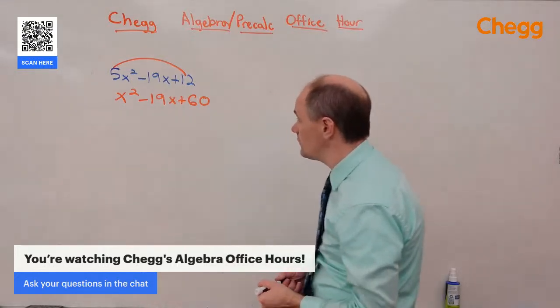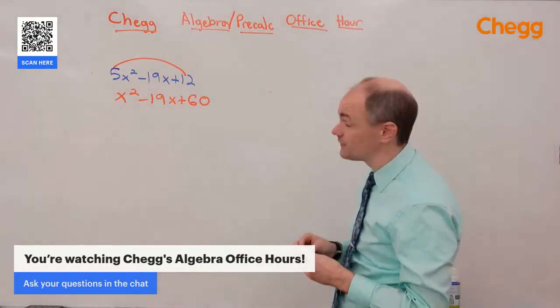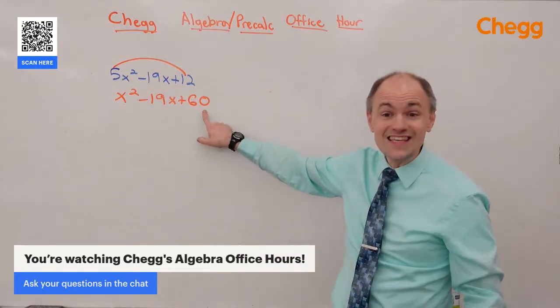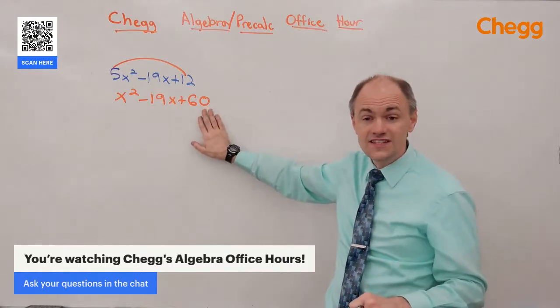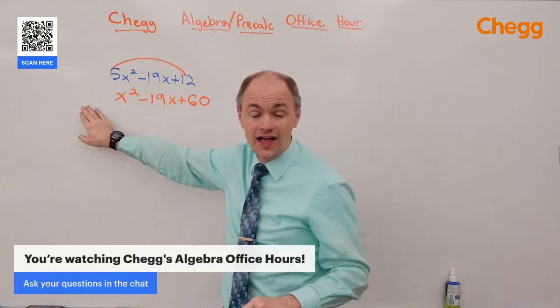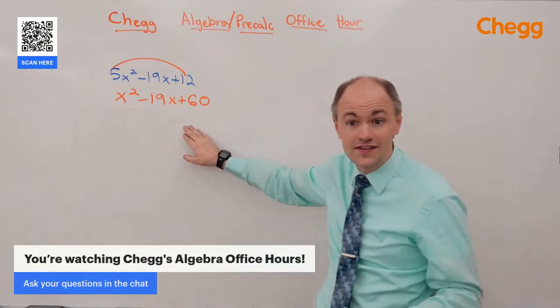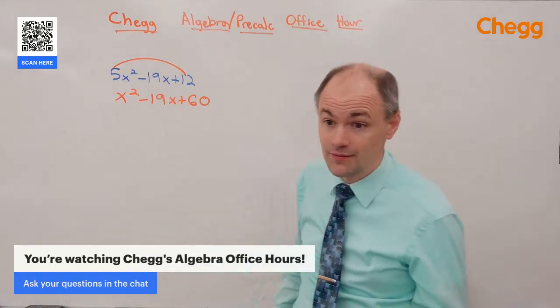Then what we're going to do, this does factor, by the way, is we're going to factor this easier expression first. Now, this is nice because if you already have where the x squared has a 1 in front of it, you're already on this step. Half the work is done.